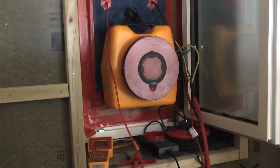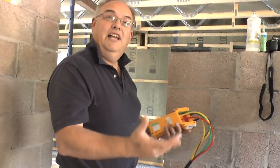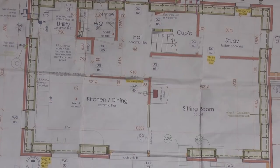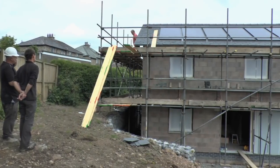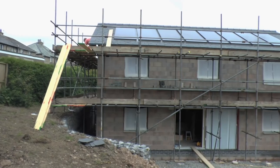The target for building regulations is a maximum of 10 air changes, and we're down at below 0.2 — 50 times better. It's the second best reading ever achieved in the UK. They know what they've got because it's pass or fail. This is my personal best ever test in 27 years. They've got the design right and they've built it right. Now they just need to protect it from the finishing trades so it stays okay right until the end when it gets handed over.